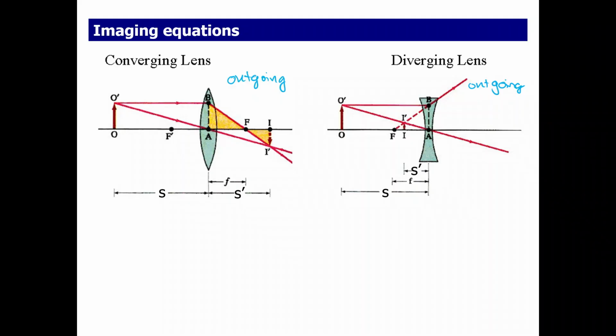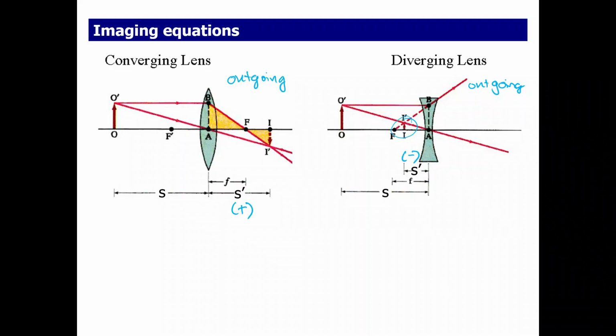And that affects our sign conventions. So you're going to get your virtual rays when we are not on the outgoing side. Whenever your image is not on the outgoing side, that's when you're going to get that virtual image. Our S prime is positive when we are on the outgoing side. So here, when we're back behind this lens, that's actually positive. This one here is negative because we are not on the outgoing side.